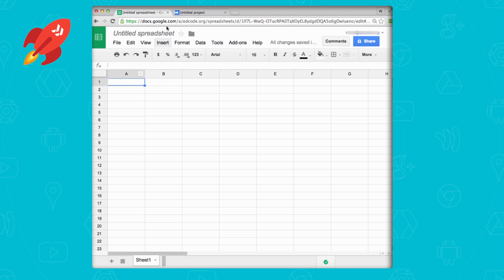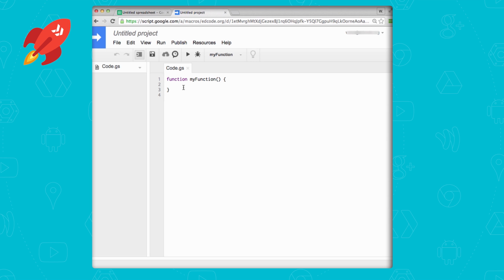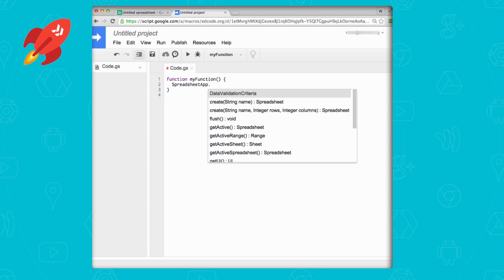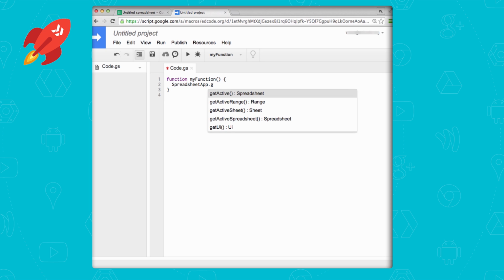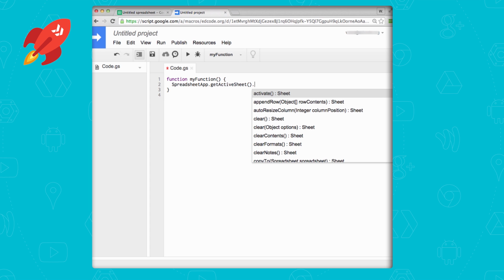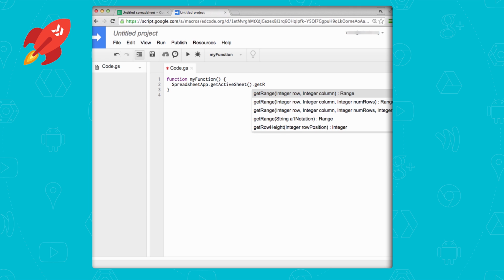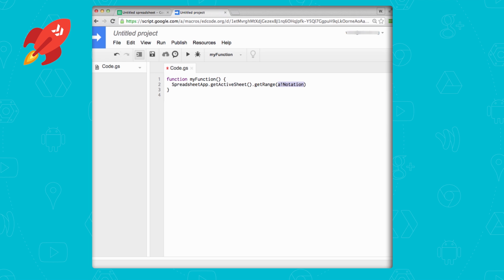So the way you do that is you connect to the spreadsheet app by typing SpreadsheetApp. And once you press dot, you have a selector where you can choose from specific methods that you can call. So what we're going to do is call the getActiveSheet method to get the current sheet that we're on. And from here, we're going to get the first cell, or the cell in the upper left-hand corner, and you use getRange for that. And we're going to use A1 notation, and we're going to specify the string that says we want cell A1.